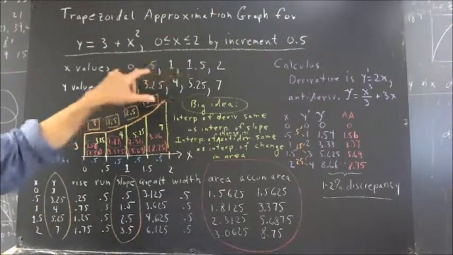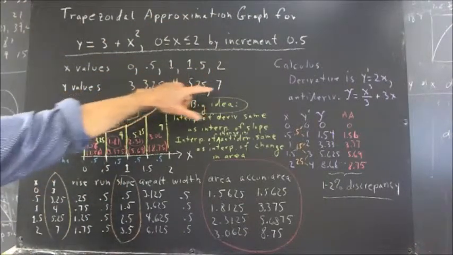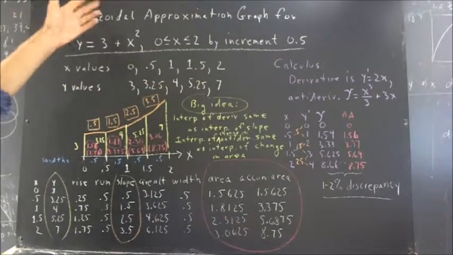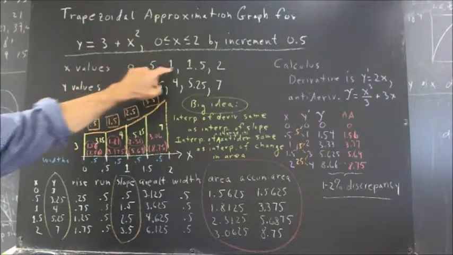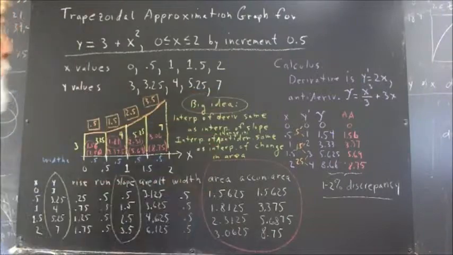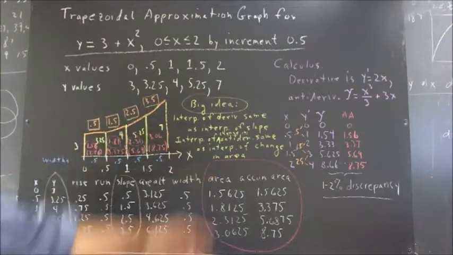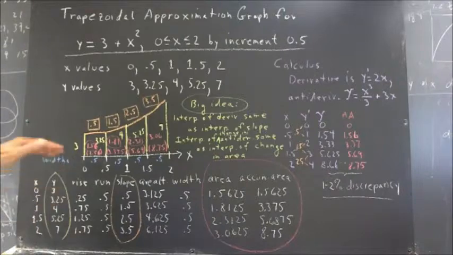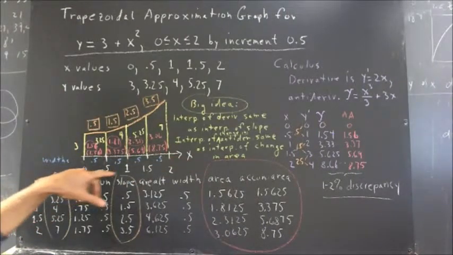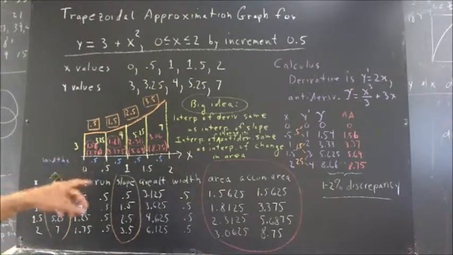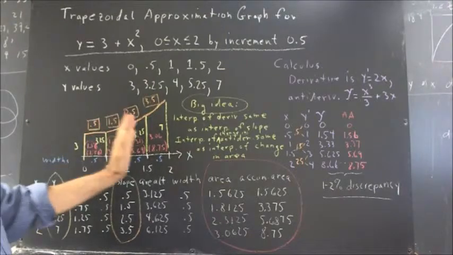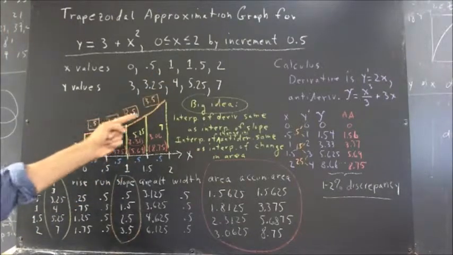So the x values are as you see them, and the corresponding y values we can easily confirm by plugging these values in for x. You're going to get these y values. This is going to lead us to the trapezoidal graph. When we first draw the graph, we just label our points 0 through 2 on the x-axis. We label our widths 0.5, and we label our graph altitudes, and we draw the slope segments.